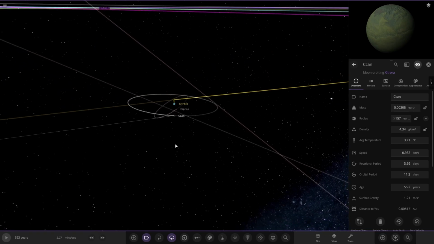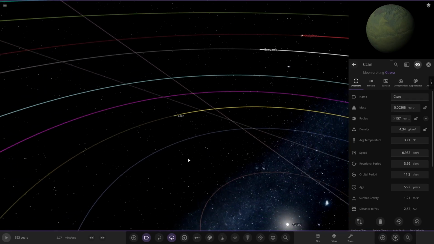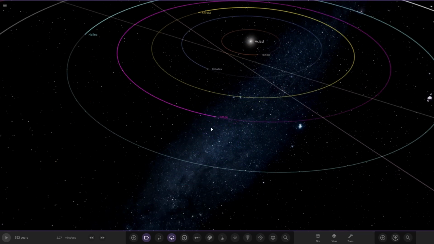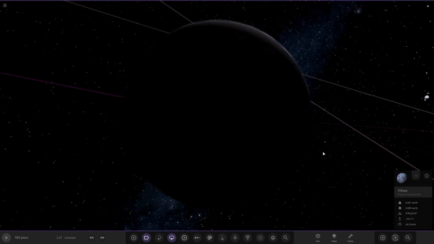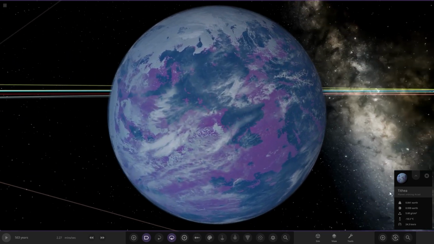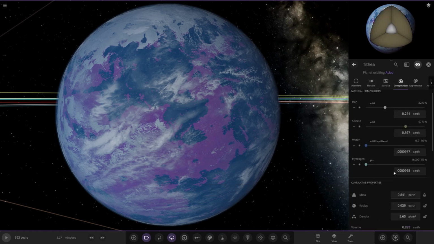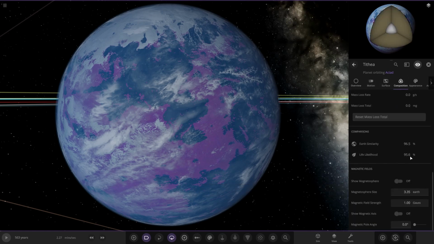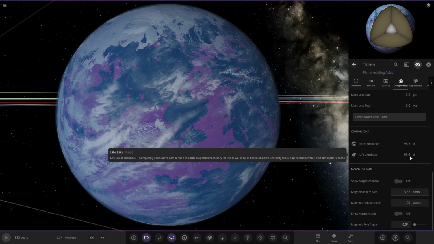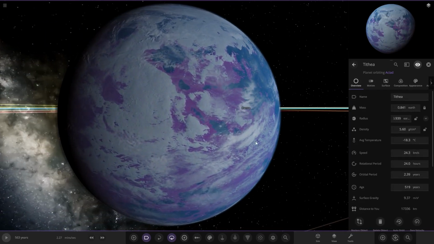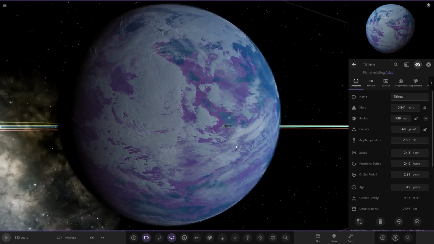Okay. Next up, where are we heading next? We have got this one over here. Ooh, I like the purple oceans on it. Oh, no, they're actually purple land. Okay, so cool. Minus 18 degrees here, a little cooler. Looking at the stats, 96 and 95. Ooh, some very high stats here, even better than the last one. It's got very similar stats to Earth in mass and radius as well.